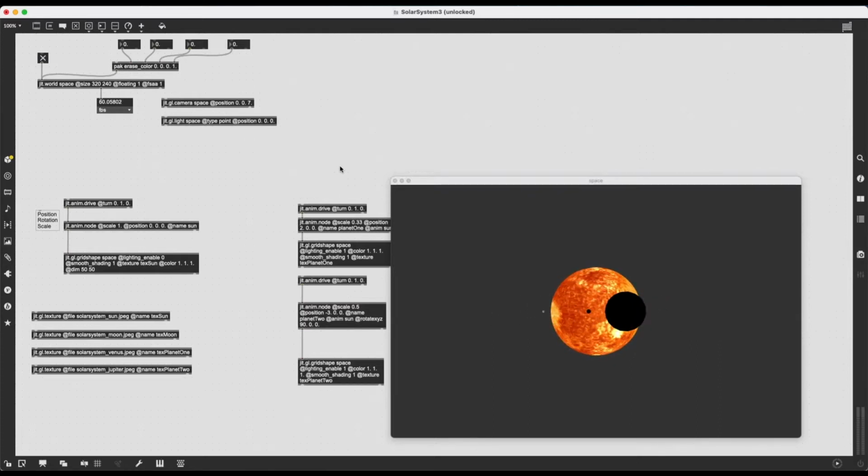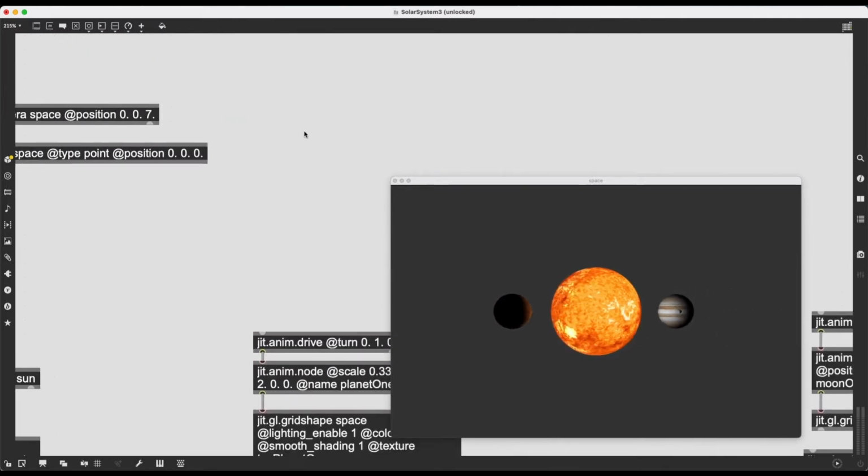Hello and welcome back. In the previous video, I applied some textures of the sun, of moons and planets on my 3D objects and I reworked my JIT anim node hierarchies so that they use attributes instead of patch cords. In this video, I'm going to create a skybox that contains a space texture so that there is always the picture of space in the background and we can move around it as we move the camera. We're also going to look at how to change the camera position so we can focus on individual planets, the sun, the moons, and so on.